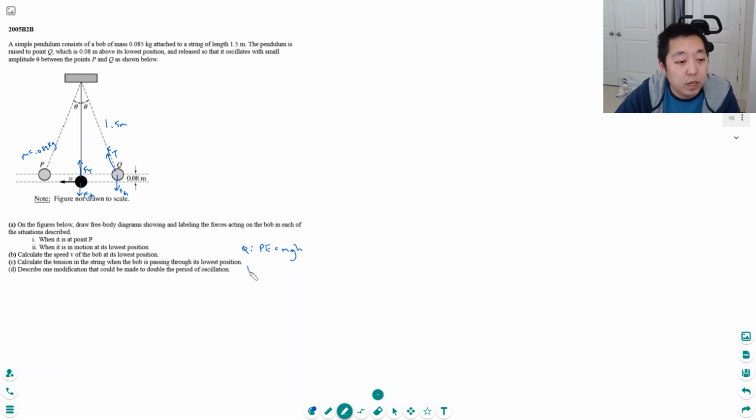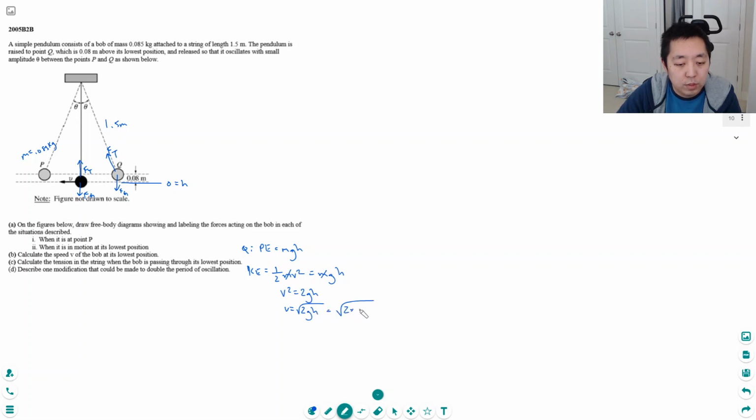At the lowest point, the kinetic energy down here is equal to 1/2 mv squared. Up here it has only potential energy, no kinetic energy because it's not moving. And down here it has only kinetic energy and no potential energy, because I'm saying this is the zero point. So I just set these equal to each other: 1/2 mv squared has to equal mgh. The m's cancel, so v squared is equal to 2gh. v is equal to the square root of 2gh.